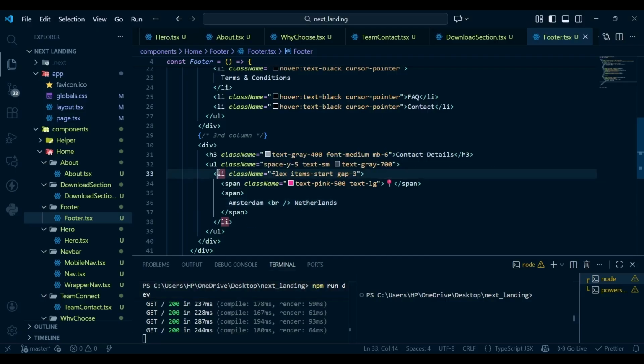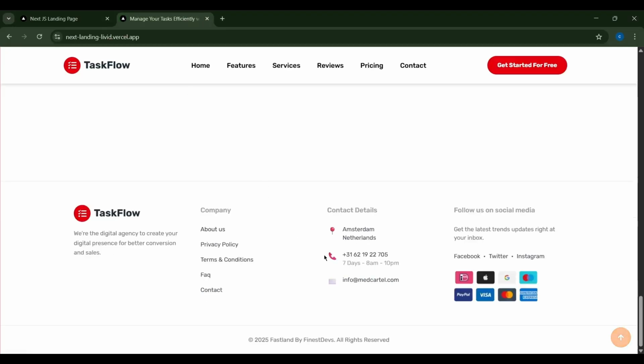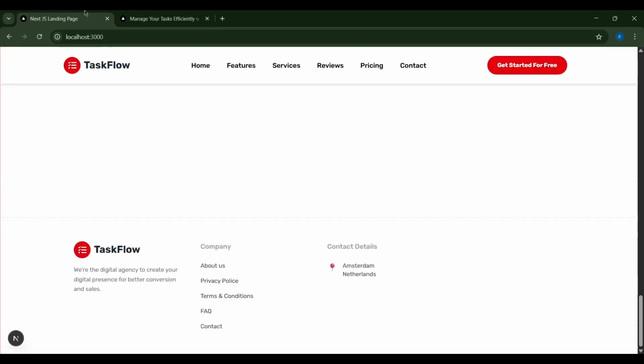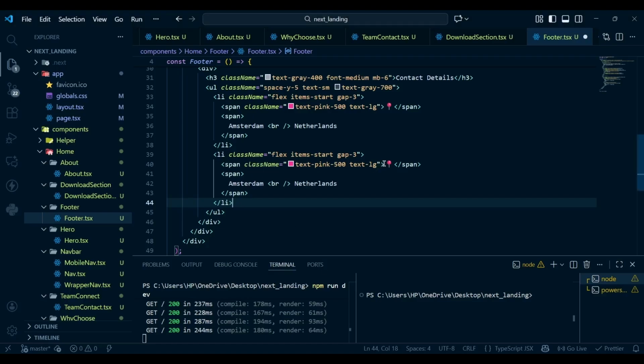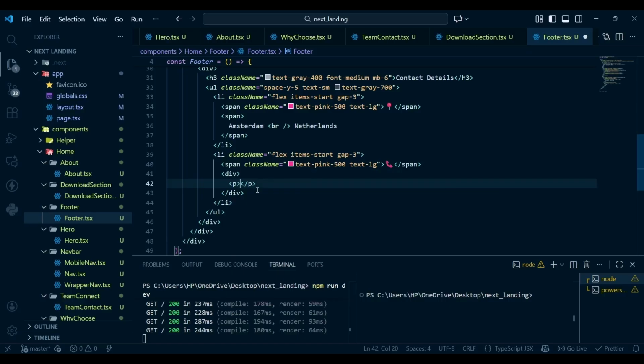So I'm going to copy this li underneath, and this li has the same class name, and here we're going to change the icon. So we're going to use this telephone icon. So copy this and paste it here, and then we're not going to use this span. We're going to use another div, and inside this div we have a p tag with the mobile number.